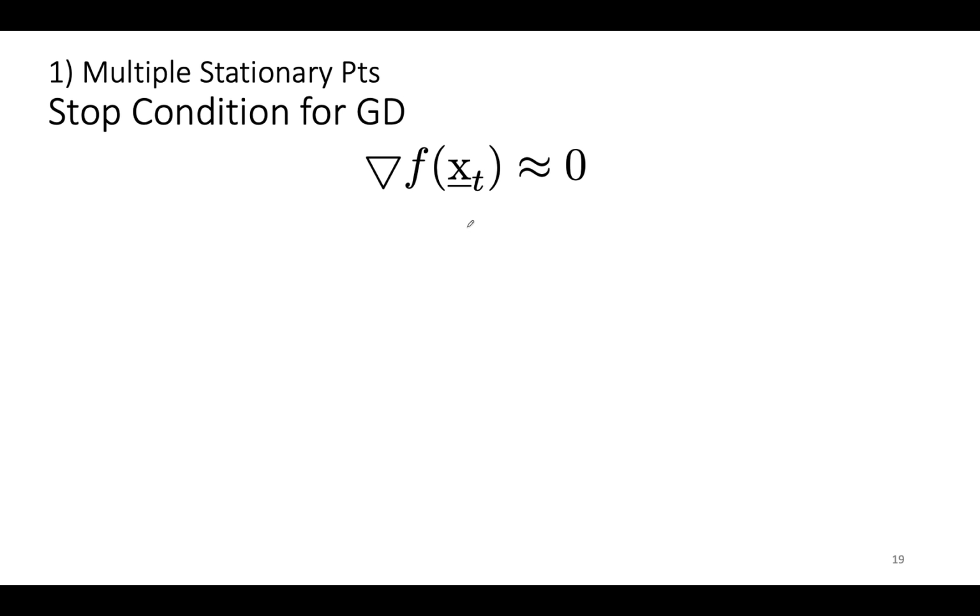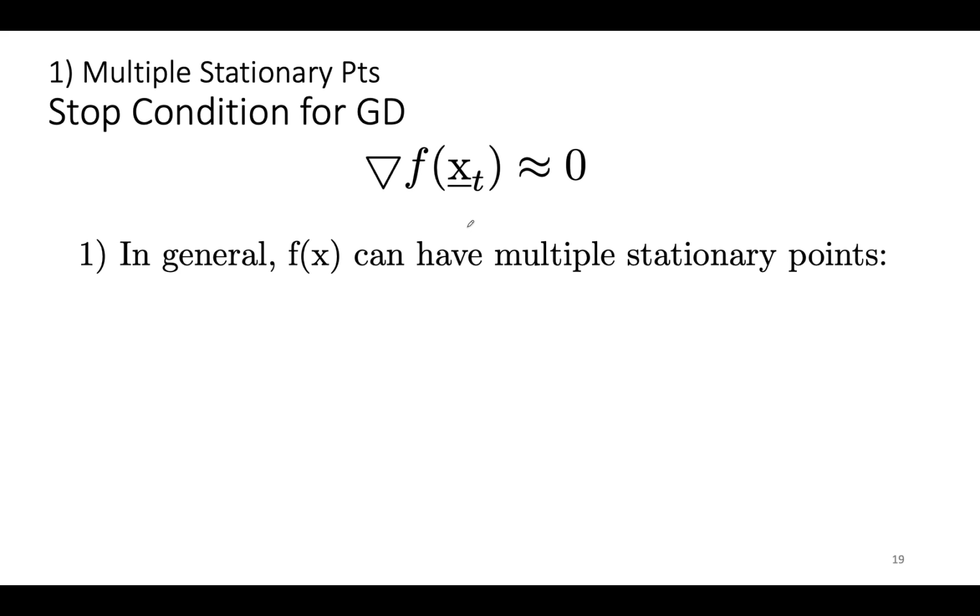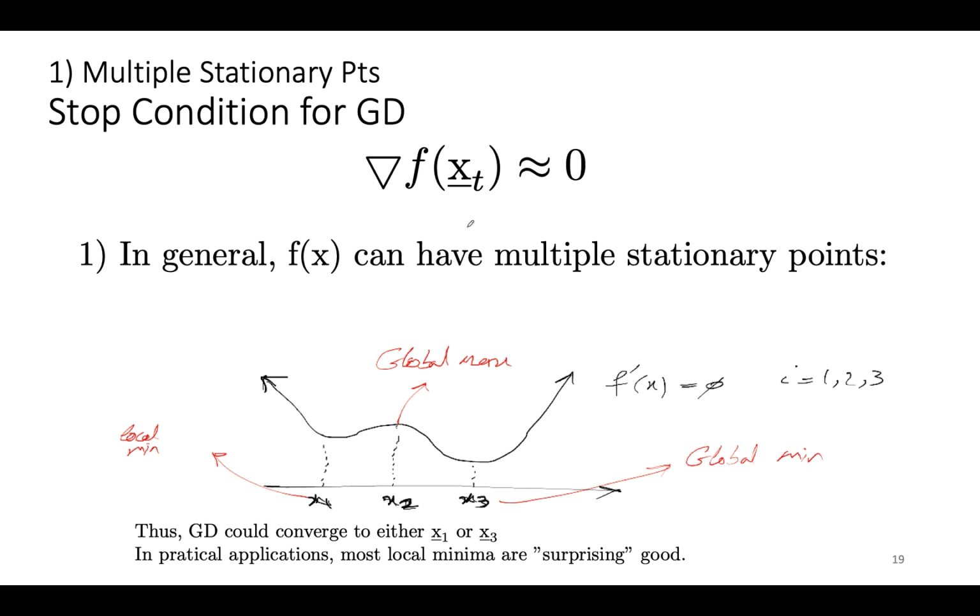But what if the function that we were playing with was of a higher order, right? So it had multiple stationary points. In this case, we have 3 stationary points. One of them is a global maxima. The others are, one is a local minima and the other one is a global minima, right? So it has 3 stationary points. It has higher orders, right? So at all these 3 instances, the derivative of x becomes 0, right?